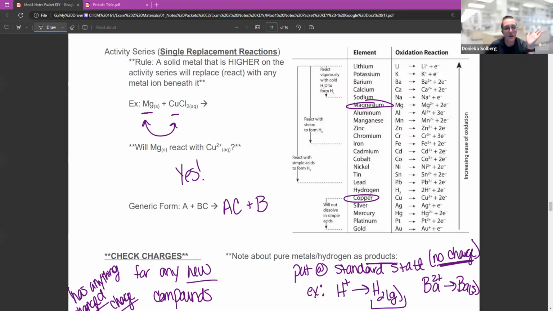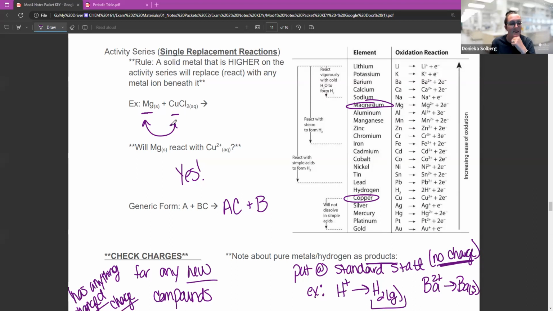So in the previous video, or 2 videos ago, we were talking about double replacement reactions. Double replacement reactions are when you add a compound to another compound. Now, when you add a pure element to a compound, this is called a single replacement reaction. So I notice I have magnesium reacting with copper 2 chloride. This is a compound. So when you add a pure element to a compound, one thing is going to switch.